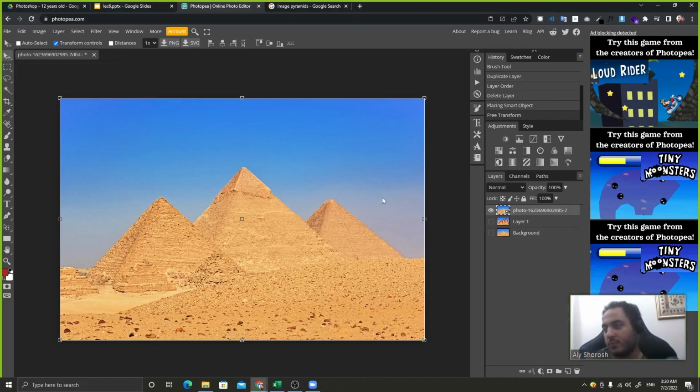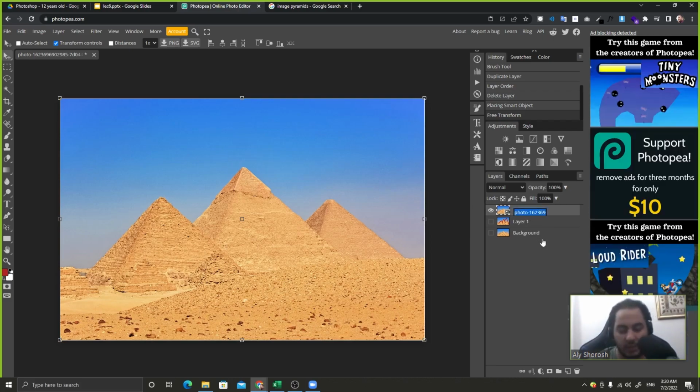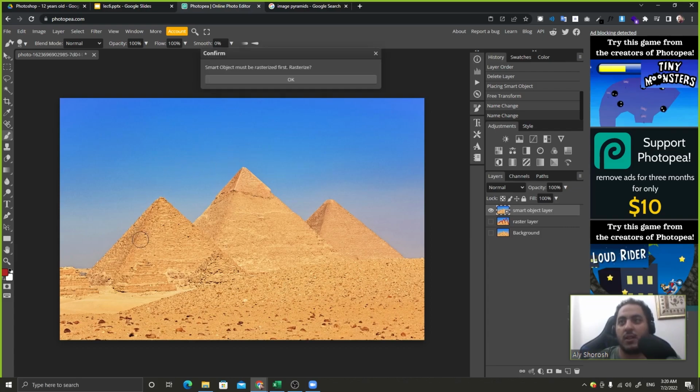So let's rename it smart object layer, and this is the raster layer. What if I choose the brush tool and color these pyramids here? This is what we faced before.